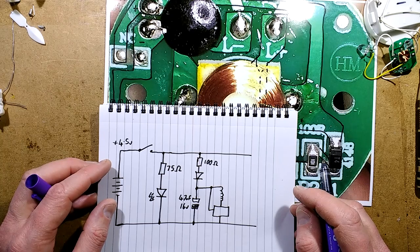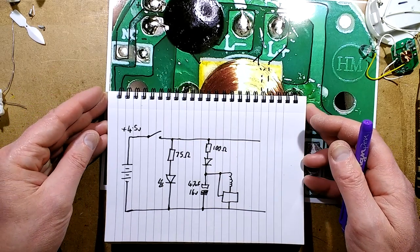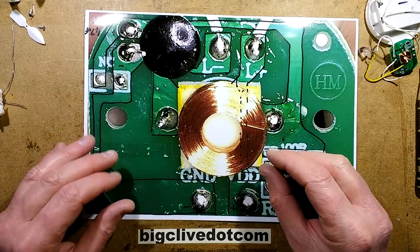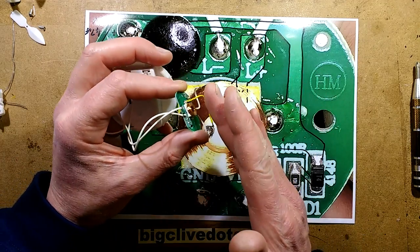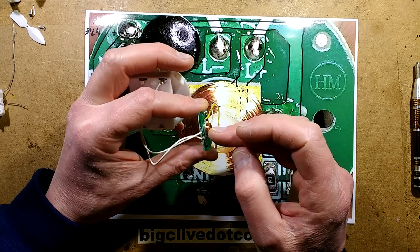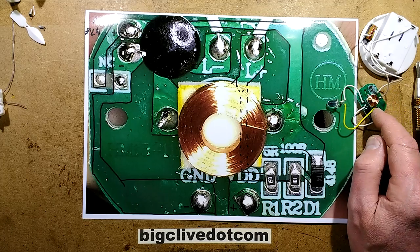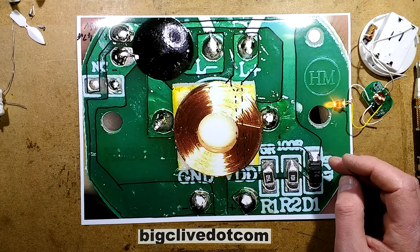I'm guessing it's just a timer and then a transistor just pulsing that coil to ground - and that is more or less it. There's nothing else to it. It's a neat little circuit - it's totally evolved to the point of simplicity. You could actually use a 555 to do that. But things like this coil, which has clearly been manufactured by sandwiching it between two non-stick surfaces and winding a sort of sticky wire - I don't know if they impregnate it with resin afterwards - it's got no former as such, it's just a loose wound coil. It also reminds me a lot of pendulum ornaments - the solar-powered pendulum ornaments that swing backwards and forwards.